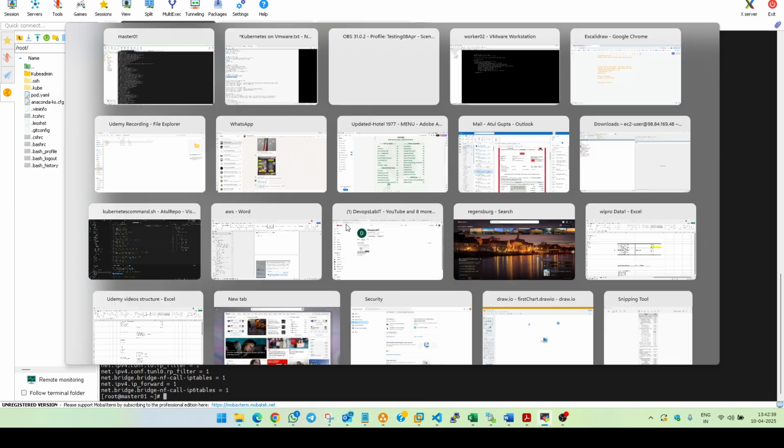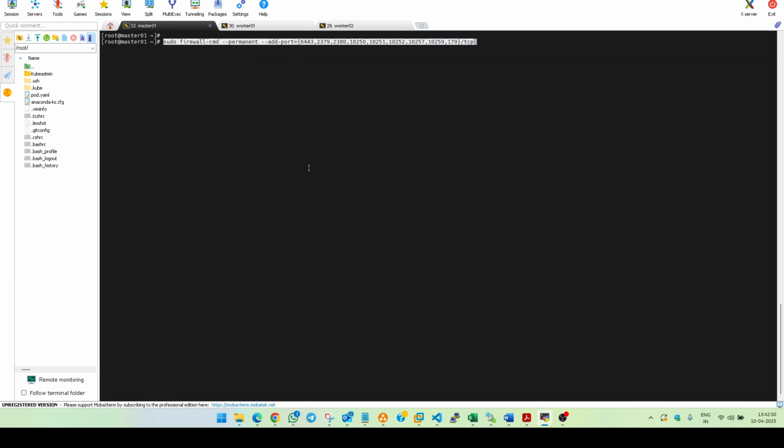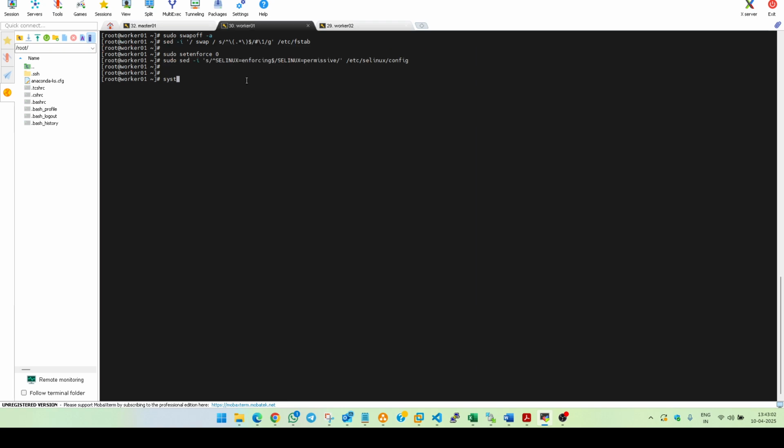So this we added, and these are the firewall rules which we require when we run the machine and it has a firewall installed. So let's run all the commands one by one. Okay, so firewalld is not running. Either stop the firewall, or in case the firewall is running, let me check here also.